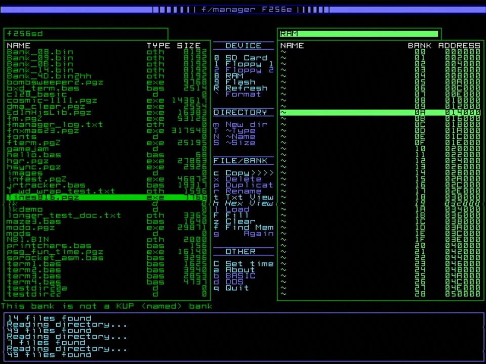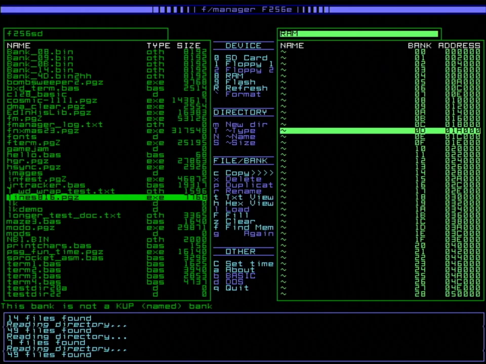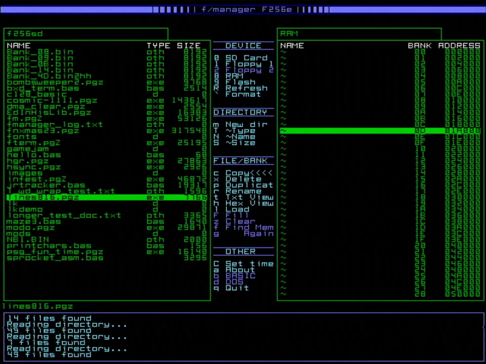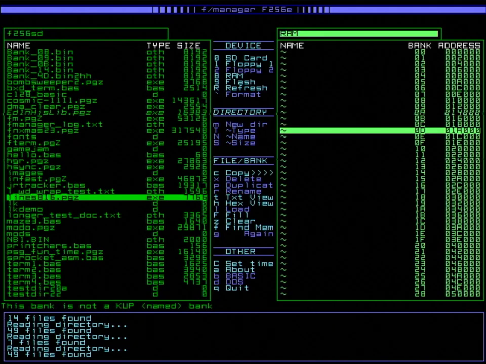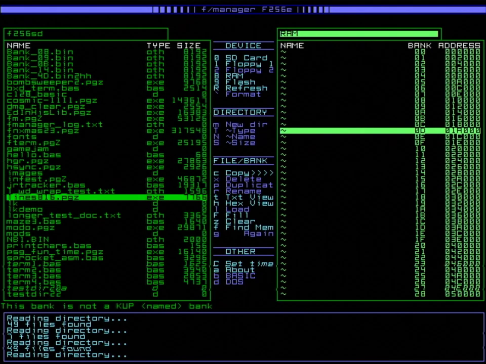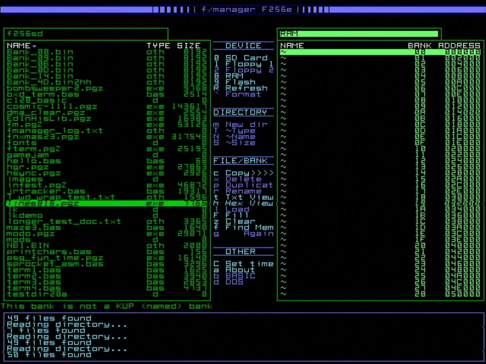So if we want to copy it, we can just select anything, and the little copy thing says which direction it's going to go. Ooh, look, it didn't update. Huh. It's backwards. Oh, that's something to fix. Anyway, see the copy. It's going to ask you, you can also edit here, but this name is fine. Progress bar, it's going to tell you it's done. You can see it shows up there.